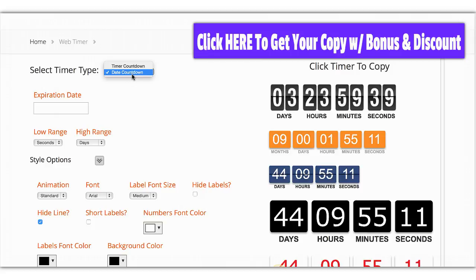and it will actually create the timer that you just made. In this case, I didn't specify an actual time or length or anything, so that's why it's at 0 right here. And what you then do is you just copy and paste this code in, and you paste it on your site, and you'd be set right there. So all very easy. You'd only have to paste this code once on the page that you want it in, and if you want the timer to show up multiple times, you could add this line in wherever else you want it to show up.